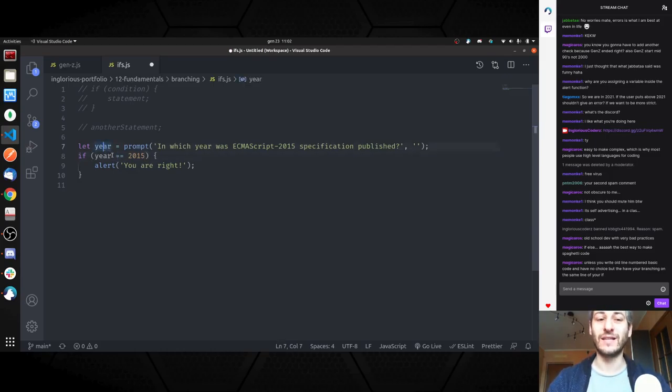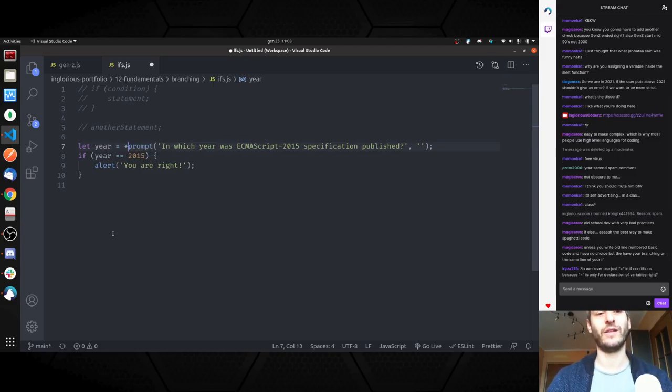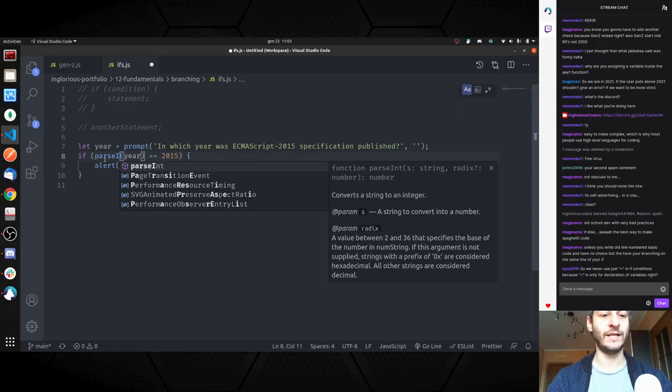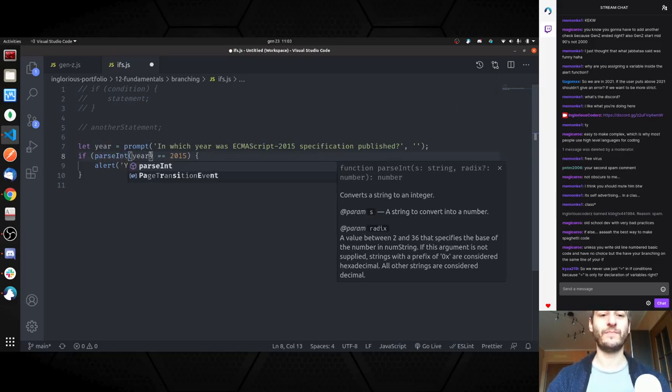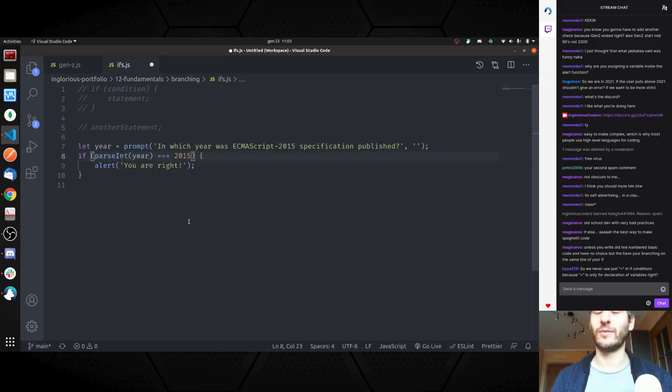Watch out, because this code is doing an implicit type conversion. If I don't want to make it implicit, I can make it a little more explicit, like putting a plus here, the usual trick. Or you can wrap this year into a number. Or Bobby's favorite, you can use parseInt, whatever you want. And then in that case, you can use strict comparison. I'm going to use my own favorite number here.